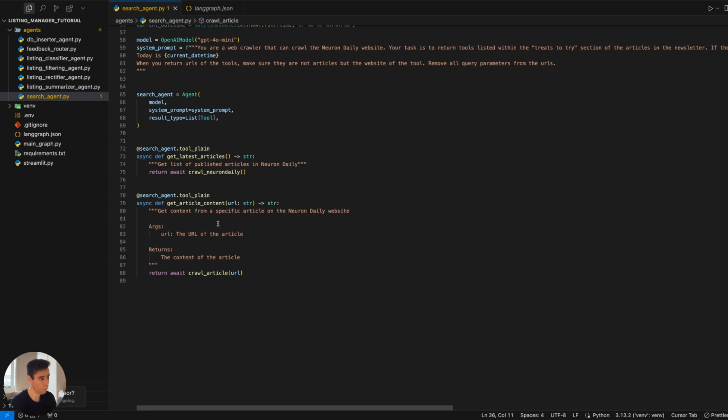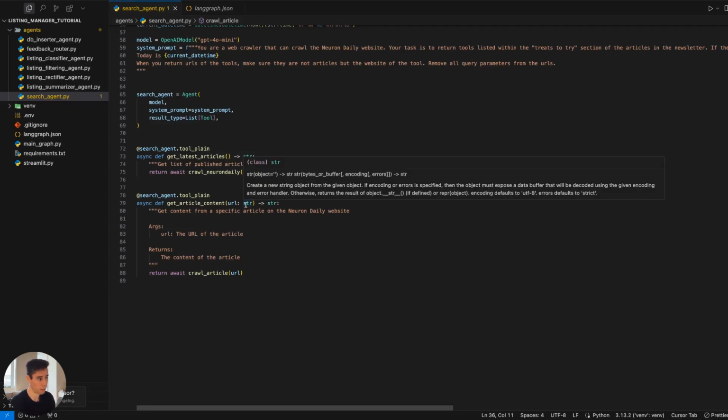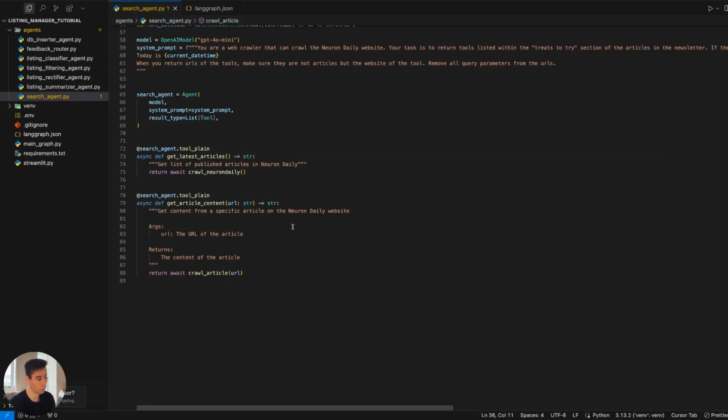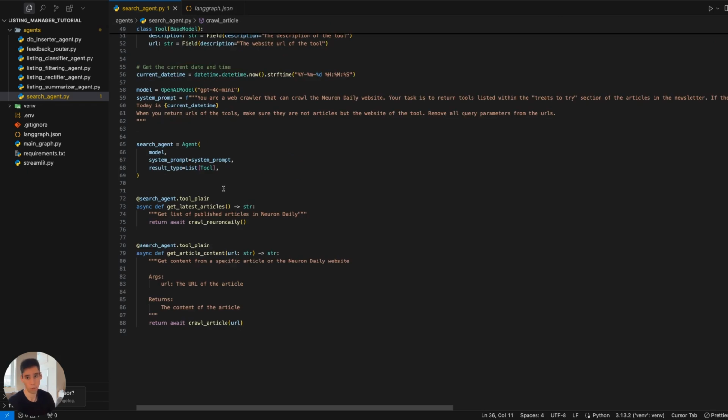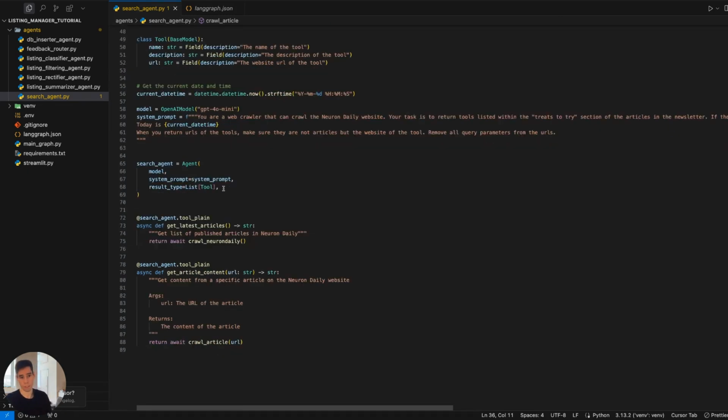And for the second tool, if it wants to call it, it will need to provide a specific article URL, and this way it will be able to get the content of the article as a string and then use it to create the final output. And that's it. This is how you define the agents in Pydantic AI. And as you see, it's super cool because it's quite modular.